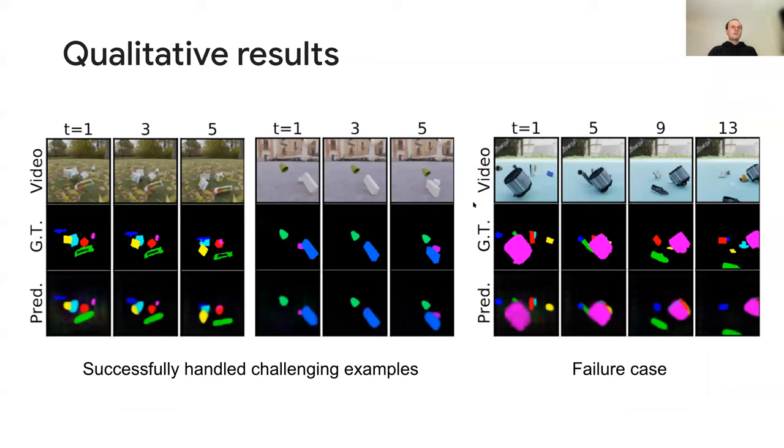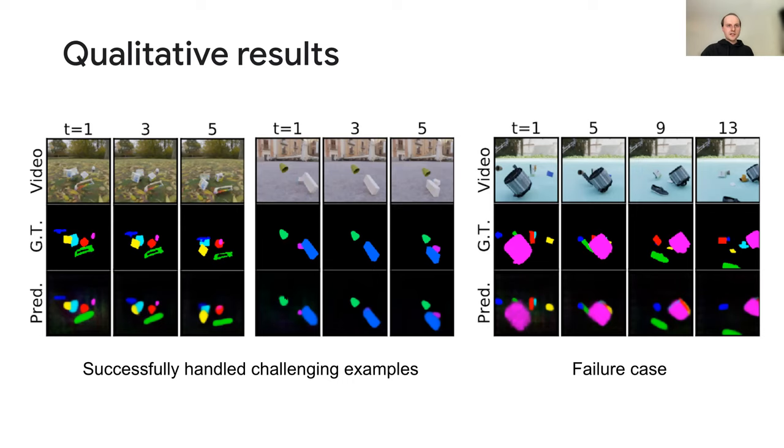And one more thing I want to show in terms of qualitative results is that we also looked at a few challenging examples. Even in these tricky cases, where you have a lot of texture and it's visually quite difficult to even tell apart what the objects are, the model can segment. It's not a high fidelity segmentation mask, because it is never trained supervised to do that, but you can see that it decomposes these things. And we also measure the decomposition.